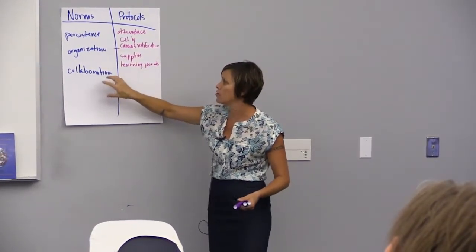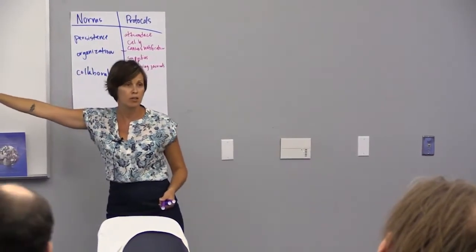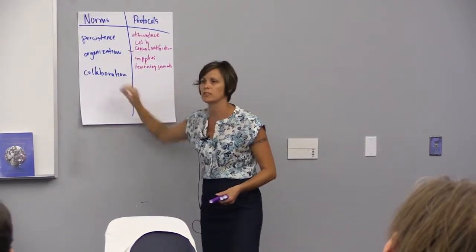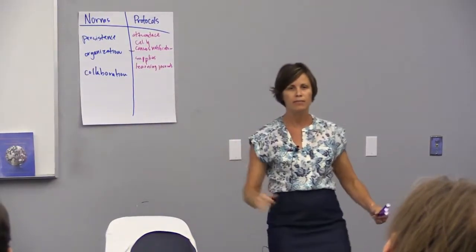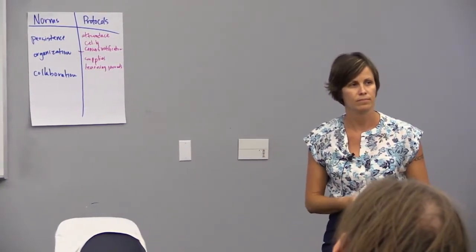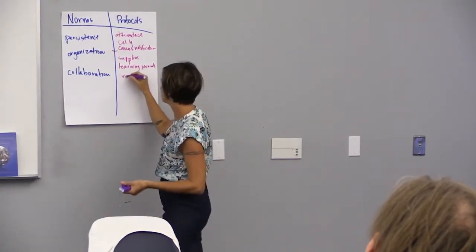Protocols, so let's say a norm in your classroom is collaboration because it's a skill that you want your students to develop. What is a protocol that you do so that students collaborate? You can't just say collaborate and they will. How do you make that happen? Give them roles if they're in a group. Roles and responsibilities. Okay, roles.